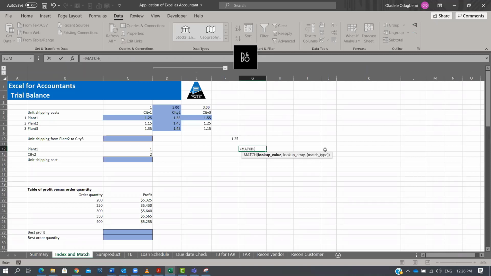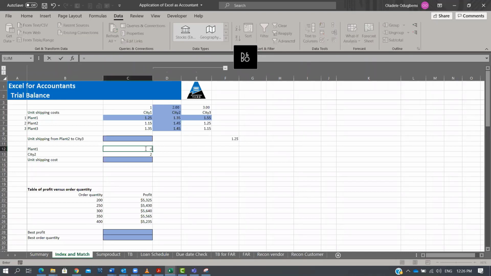Similar to how we had in Vlookup, where we had true and false as the last argument. Match also has a similar scenario, right? So what basically we'll do is we'll tell it what it should look for and where it should look for that data. It will now return the location of that data in that data set. So match always returns a number, 1, 2, 3, 4, and it follows that order, right?